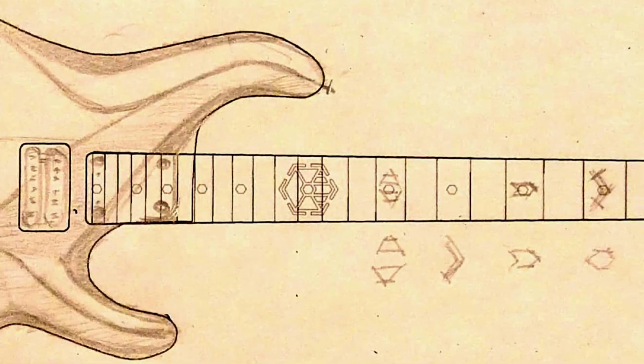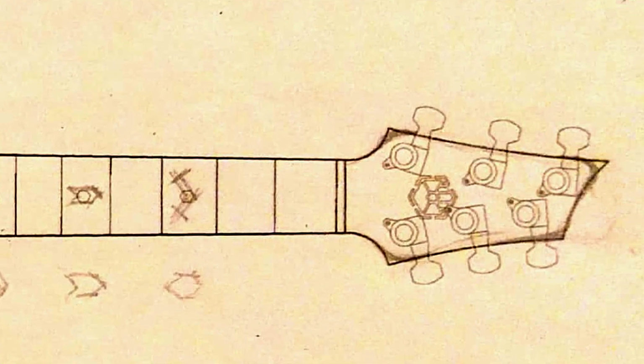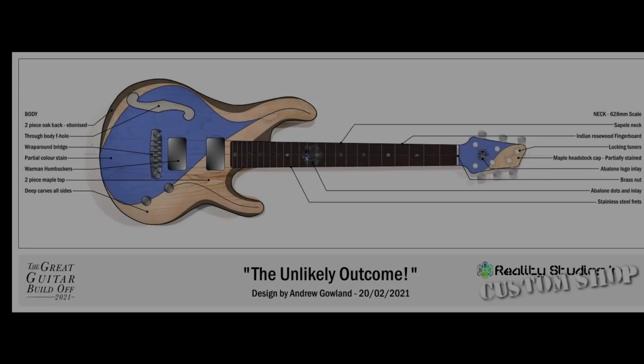I then brought it back into my CAD package just to accurately draw out the lines. Once I was able to replicate those lines on the CAD package, I then exported it to Inkscape, where I was able to produce something a little bit more visually pleasing by adding colour and tone and all of that, and eventually was able to produce a style sheet, as you can see here.